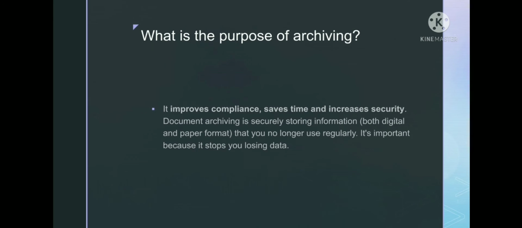Next, what is the purpose of archiving? It improves compliance, saves time, and increases security. Document archiving is securely storing information, both digital and paper format, that you no longer use regularly. It's important because it stops you losing data. Archiving is used to collect multiple data files together into a single file for easier portability and storage, or simply to compress files to use less storage.